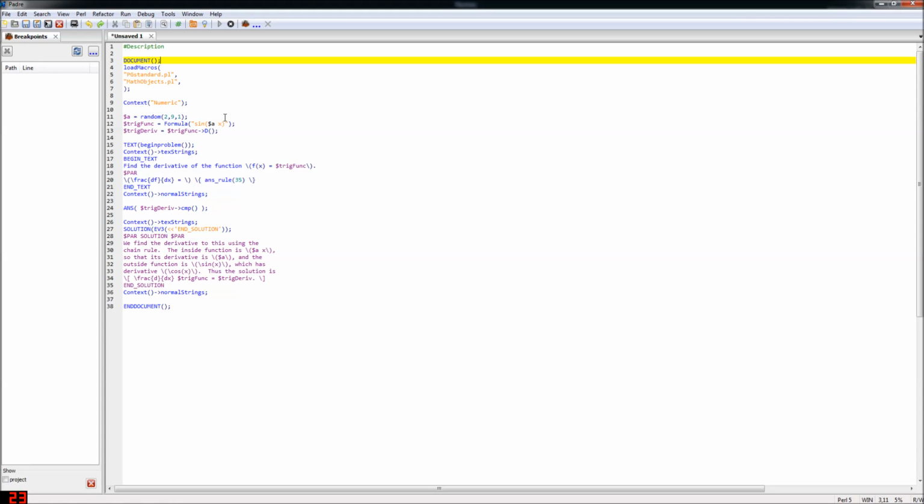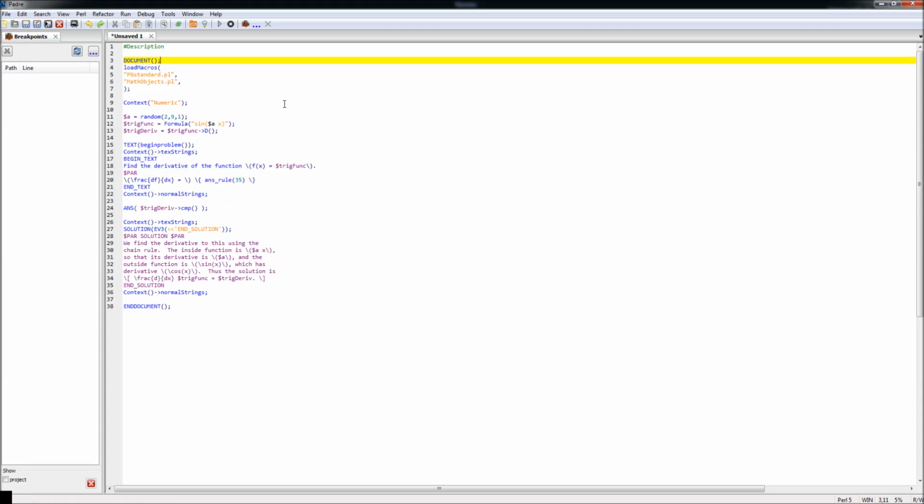And here, because of PERL and MathWorks and the whole math objects section that was developed by a man named David Servone, they made some really nice, helpful ways to author problems. They have a function called random, which is defined as a, which will randomly have 2, 9, or 1. And we can see that's used here in the string, the trig function.